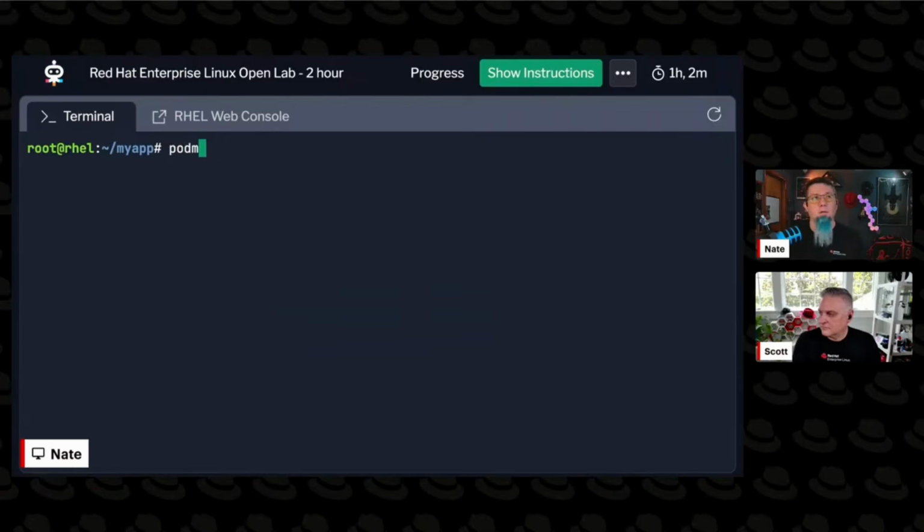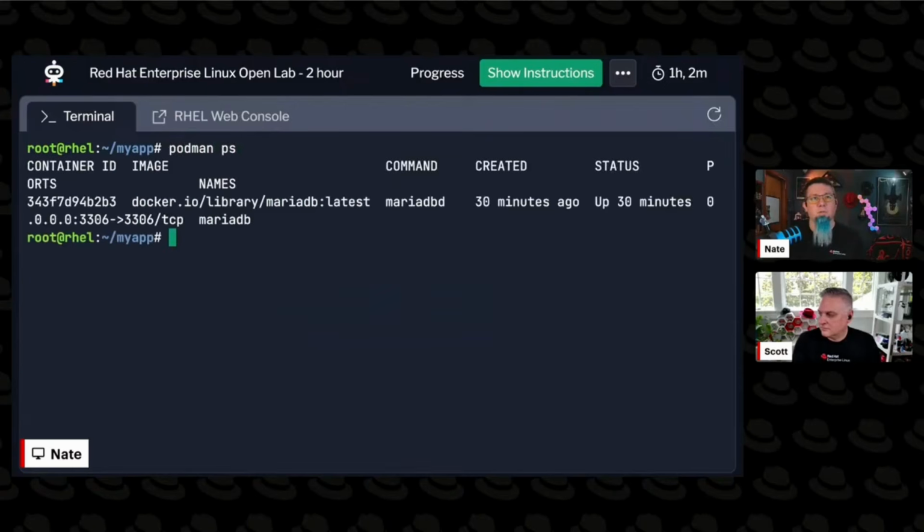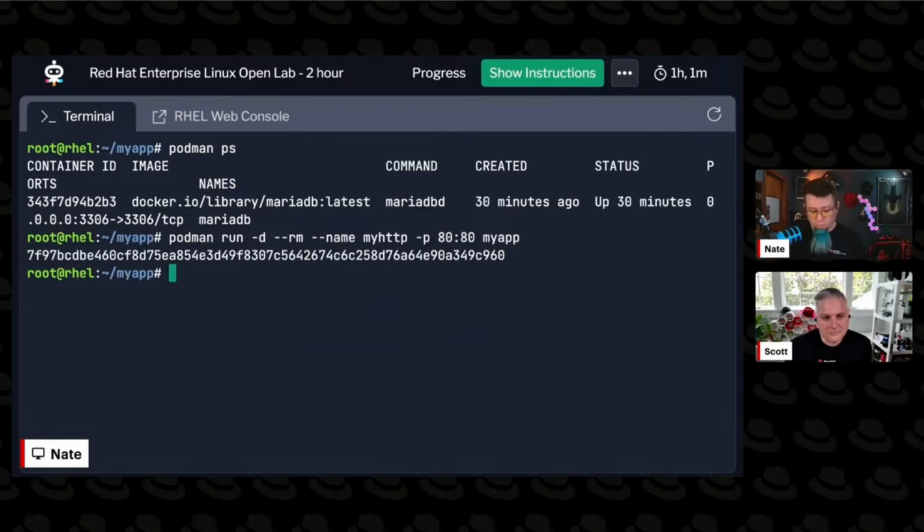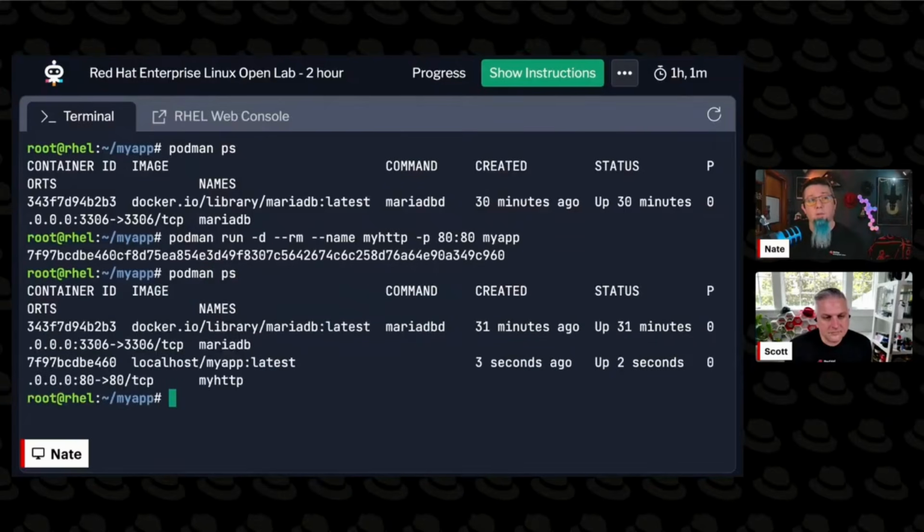And I did stop the other one. Yes, I did. We're going to rerun our application pretty much in the exact same way that we did before. You can see again, we're doing a Podman run. In fact, I think this is identical. We're running the myHTTPD that we created, and we're calling it myapp. Everything's good to go. If we run this, it should do the exact same thing it did before. If I do a Podman PS, you can see my HTTP is up and running.